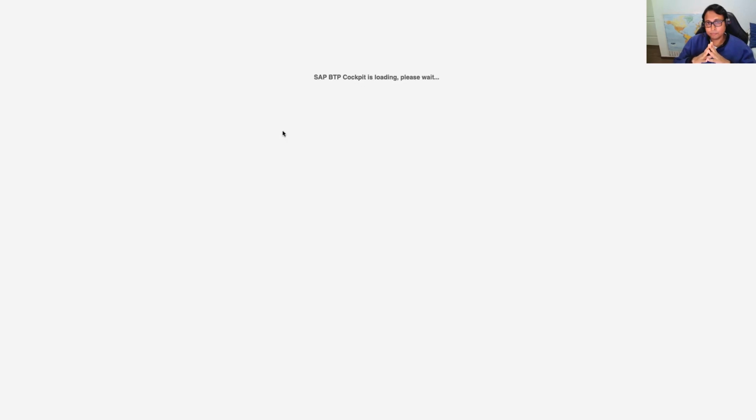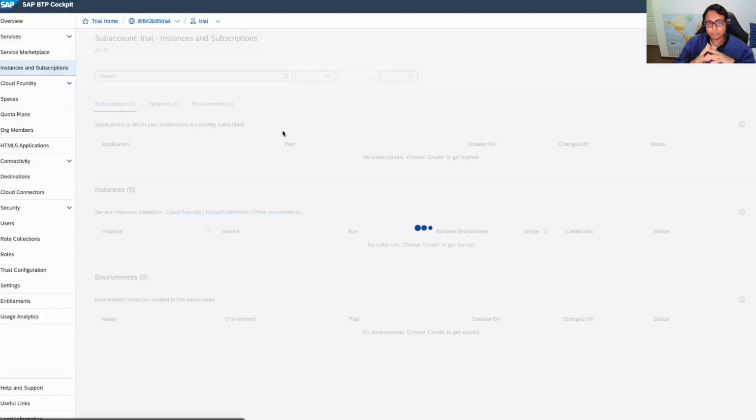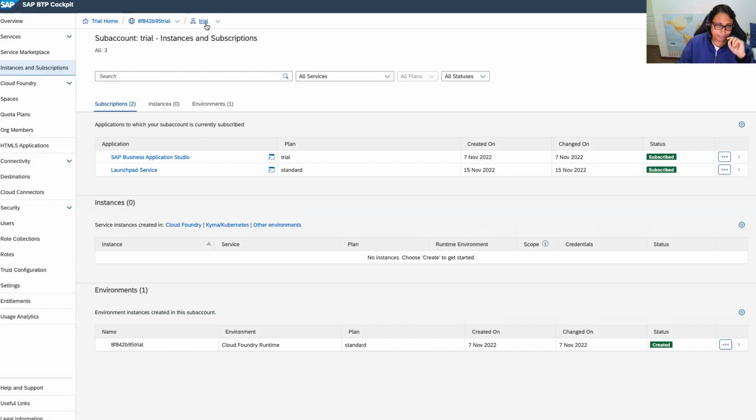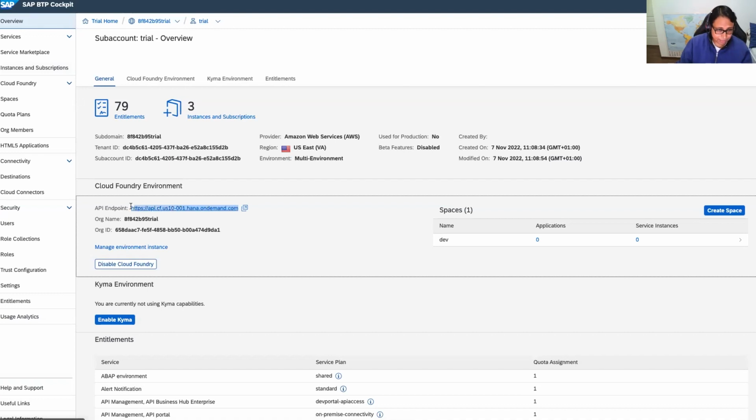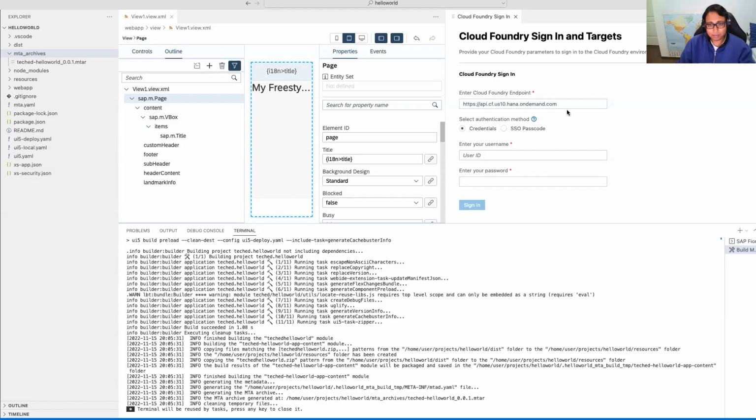Let it load. Right, we go here, and you should be able to see the API endpoint here. Okay, this is a different one because trials often nowadays come with this kind of API endpoint. It's good to check there before we start the deployment. And now we will change the API endpoint to this, and the credentials, obviously you have to provide the credentials of the user based on which this application will be submitted. I'll use the basic credentials here.